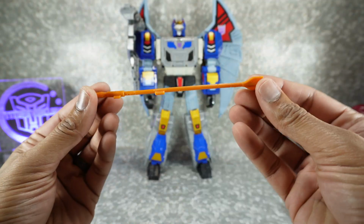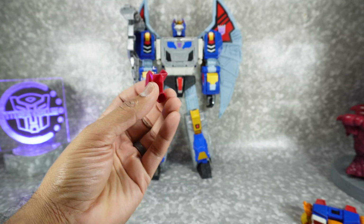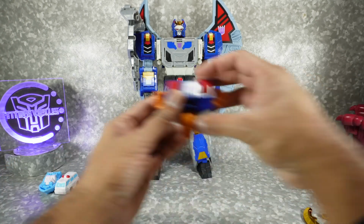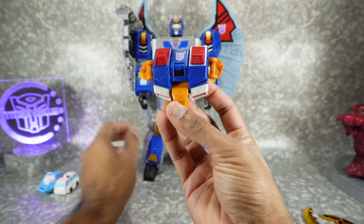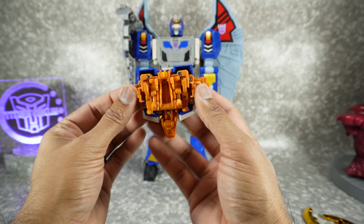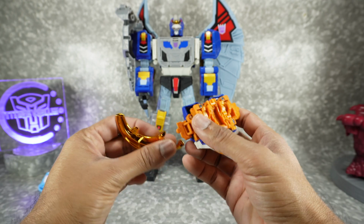We get his arrow, not painted, just orange plastic. We get this. I think this is an adapter. We'll have to figure out what this is for exactly. We get the chest piece here, the Power Master, Breast Master, as I call it. People get mad when I call it a Breast Master. I don't know. That's the name I use.